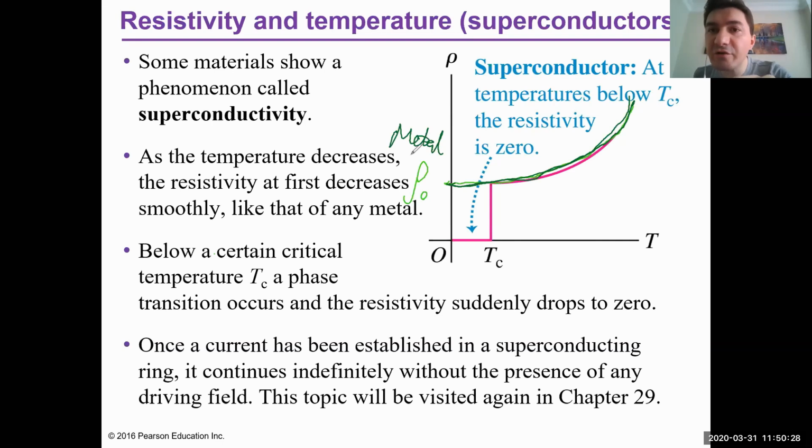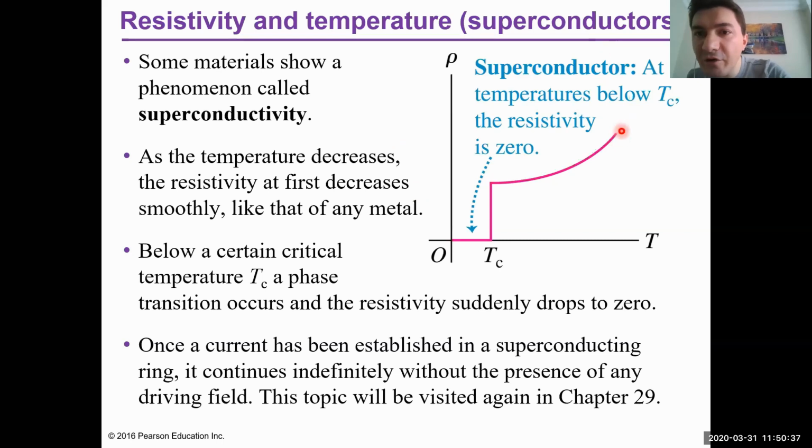But in case of superconductors, something is changed. Let me clean that part. So first of all, it goes down. If you decrease the temperature, resistivity goes down, okay, like in metals. But at a certain temperature, this is also called the critical temperature, TC, resistivity of the superconductor goes to zero. No resistivity, okay? Resistivity is zero below that critical temperature. So the material in that region is a superconductor.